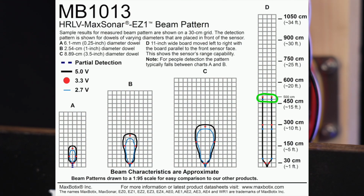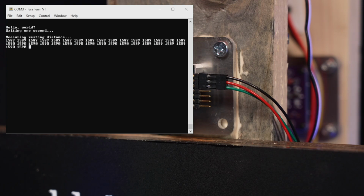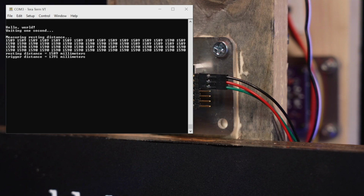But what if you're using the prop indoors? The nearest wall might be much closer than 5 meters, like say 1.6 meters. To solve this problem, the microcontroller makes 10 seconds of measurements at power up. Once the measurements are complete, the microcontroller sets the trigger distance to 7/8 of the average distance, in this case about 1.4 meters. Now when a person gets within 1.4 meters of the prop, the bell starts to ring.